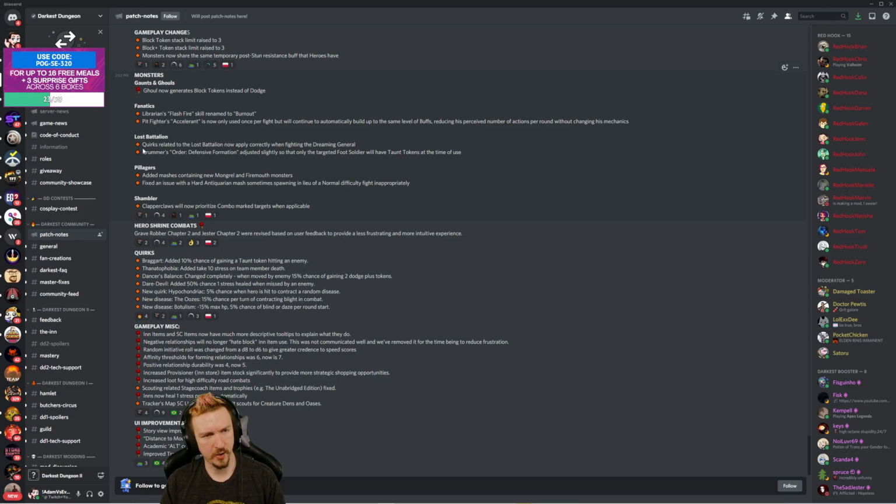The Lost Battalion. Quirks related to the Lost Battalion now apply correctly when fighting the Dreaming General. I didn't even realize those weren't applying before. It's interesting. Drummer's order defensive formation adjusted slightly so that only the targeted foot soldier will have taunt tokens at the time of use.